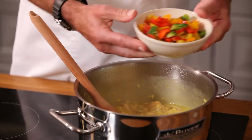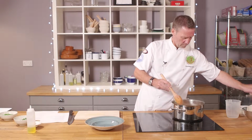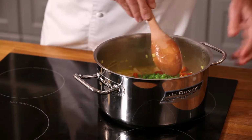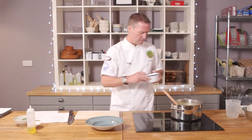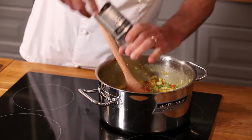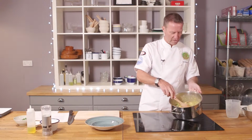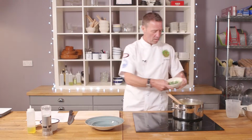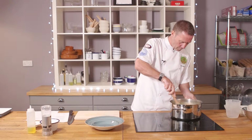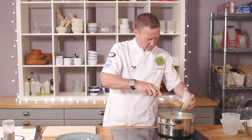The next thing to add will be our peppers. Then our frozen peas. At this point we can season a little bit of sea salt, some milled black pepper. And the last two ingredients to go into our pan are spring onions and finally our chopped parsley.